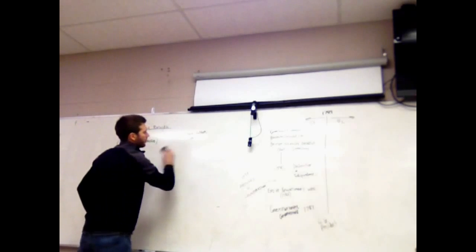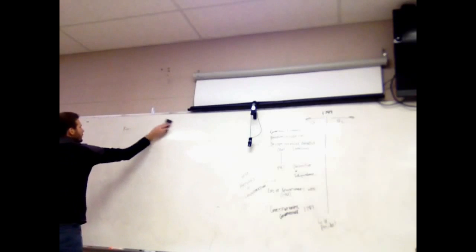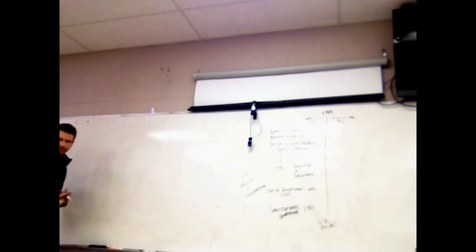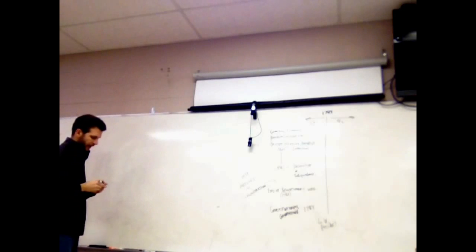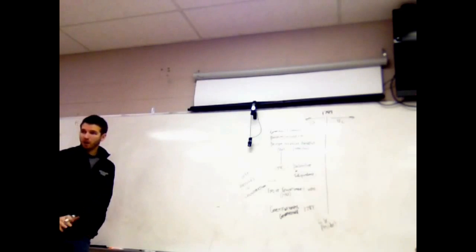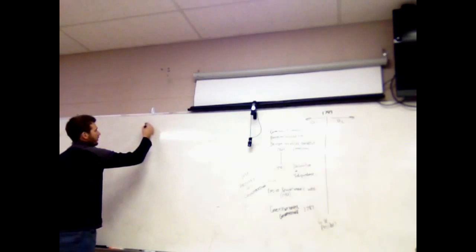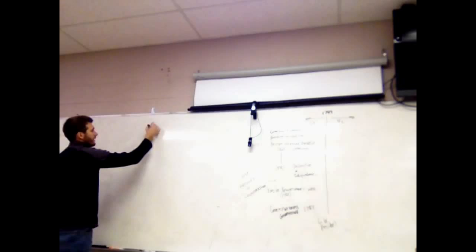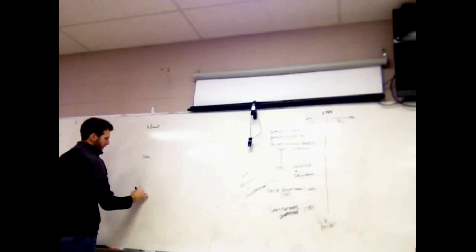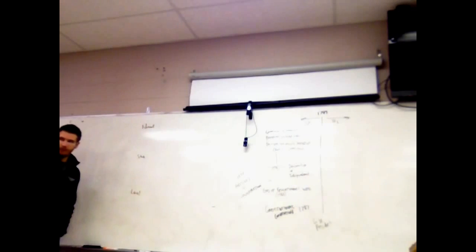I'm going to erase this part real quick. And this is the part where I think I lost some people and where it got kind of confusing. So we've done a ton of stuff. Do you remember how we've done a bunch of stuff with the 3 levels of government? Yeah. The national level, the state level, and the local level. Does this ring a bell?